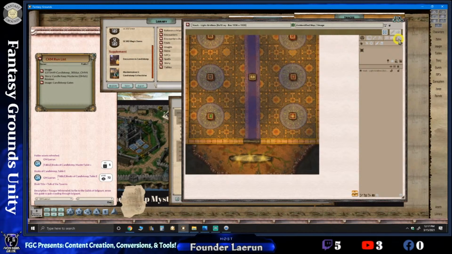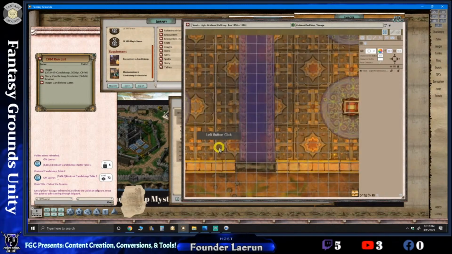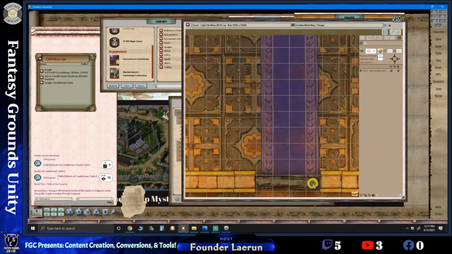So you can throw a grid on here. So I'm going to go to grid, and I'm just going to go with 50 by 50 for now, because I don't know the actual pixels per inch. So I'm going to go ahead and make it visible. And as you can see, this looks a little bit too big. I don't think this door is 20 feet wide. So I'm going to go with 60 and see how that looks.